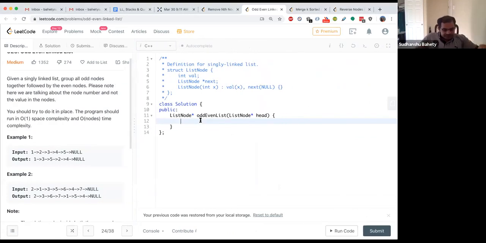Then why taking another pointer? What is your question exactly?